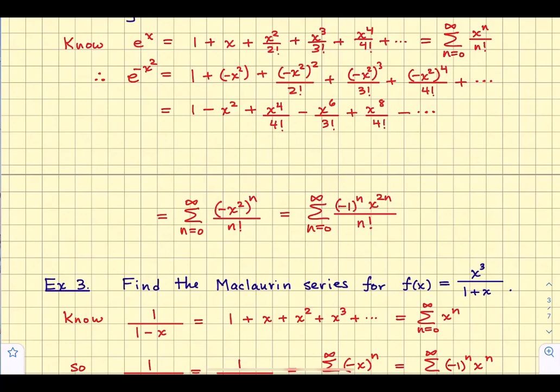Simplify this. Notice if you split this, this is a minus 1 to the n times an x to the 2n. And notice this is the summation form for the series that you've already found. So we want you to be comfortable doing these both ways. But notice how quick and efficient that was compared to manually calculating the terms in the Taylor series and hoping to find a pattern. So I encourage you to try it this way whenever you have a function that is related to a function for which you know the Taylor series.